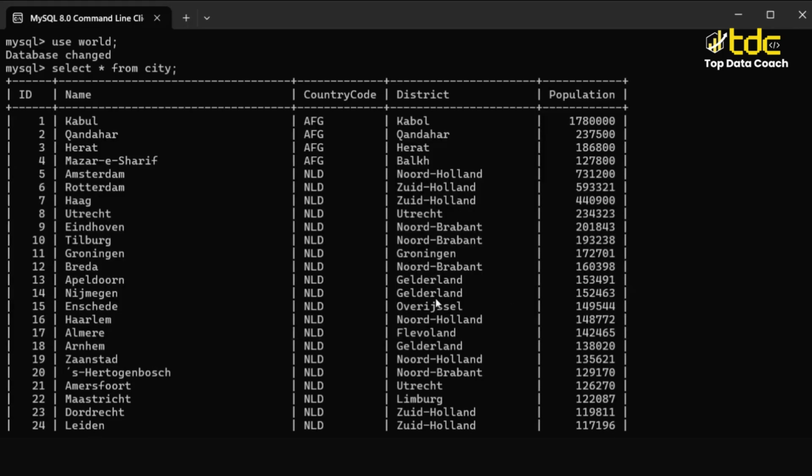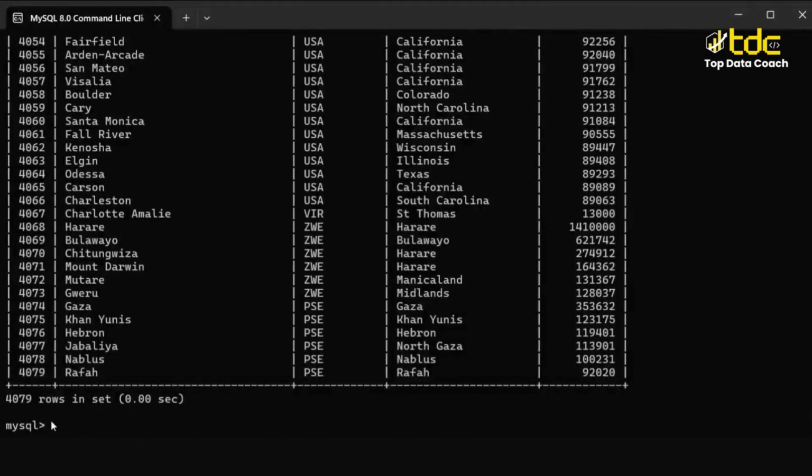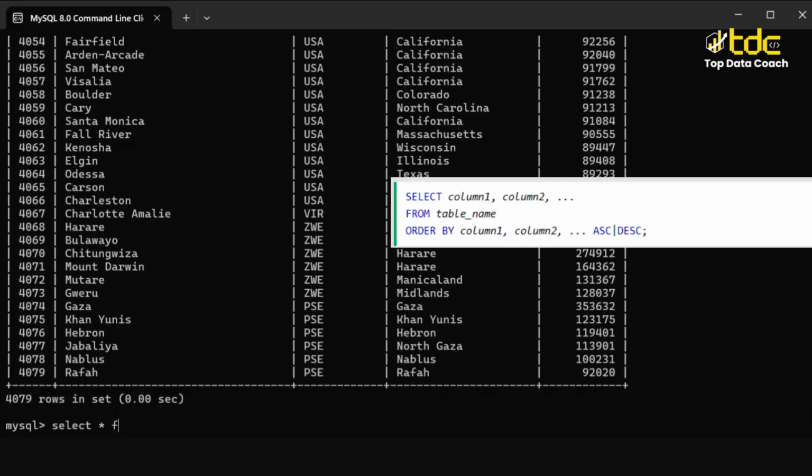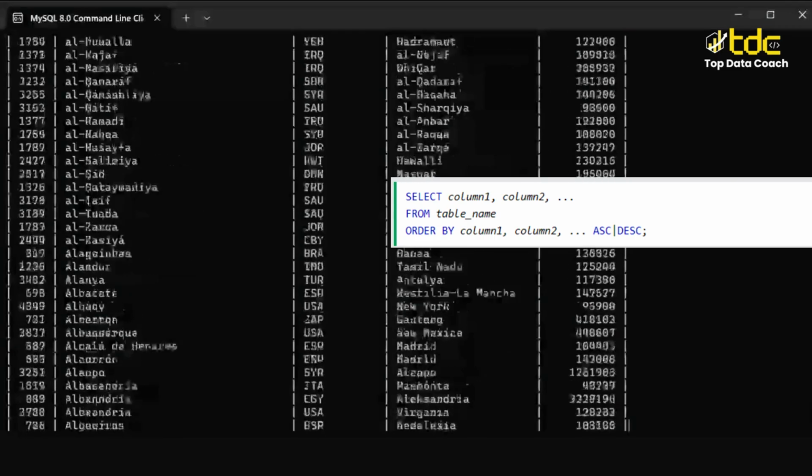Okay. So now let's apply the ORDER BY clause on the name field and check what will be the difference in the query result. So select star from city, ORDER BY clause, and as I said, I have to mention the field name, which is name, semicolon and enter.